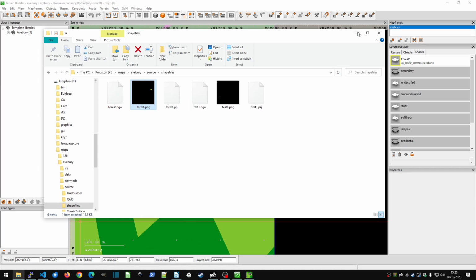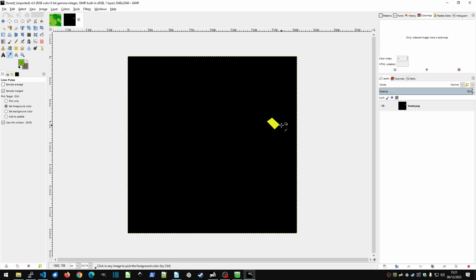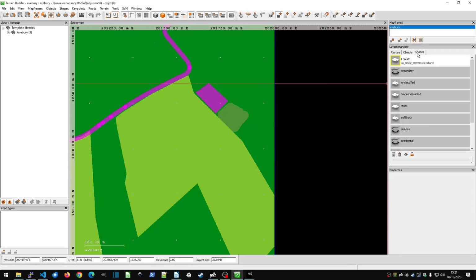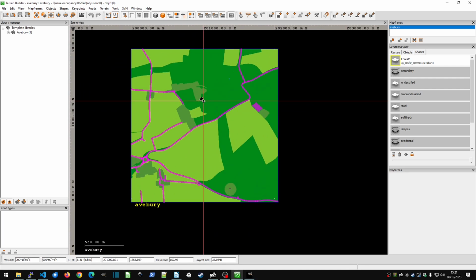So if I open that in GIMP, okay, what we've got effectively is a copy of the layer that we just created, or the shape that we just created in Terrain Builder.